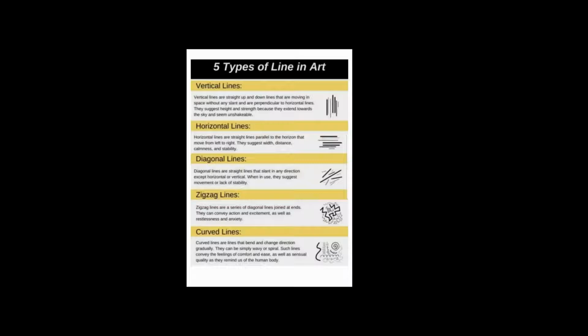Whereas with vertical lines, for example if we see a picture in which there are trees, we have the feeling of steadiness, rootedness, or strength. Now the diagonal lines are slanting lines, not vertical or horizontal, and they suggest action. They give a feeling of motion in anything.